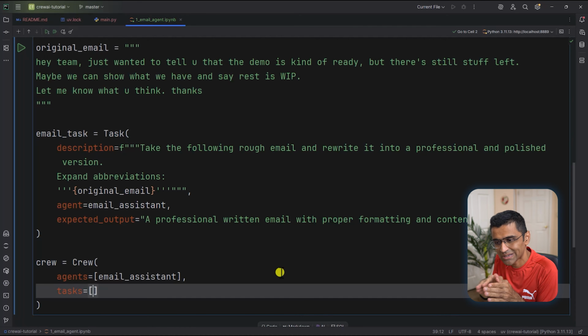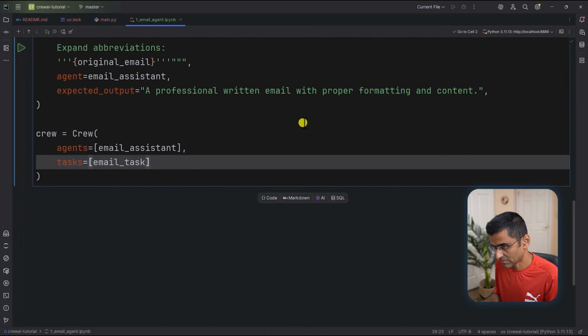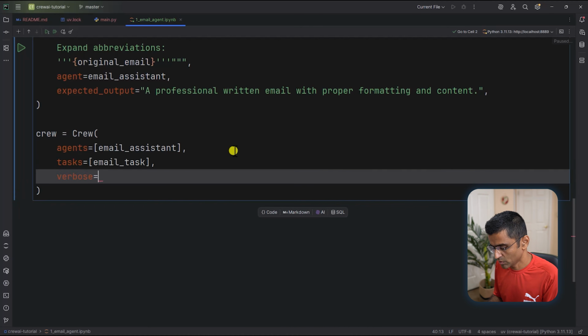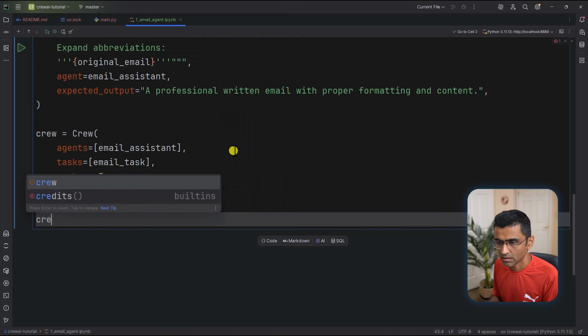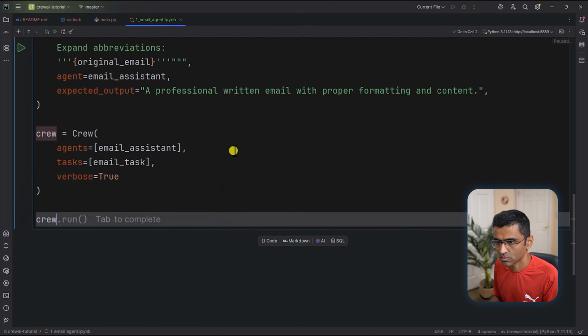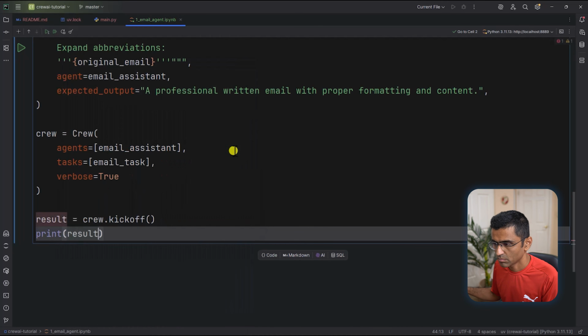If you want to do it in sequence, you specify task 1, task 2, etc. In our case, just one task, so let's specify that. And verbose is true, which means it will print more output. And then you will just say crew.kickoff, and whatever result you are getting, you will print the result.